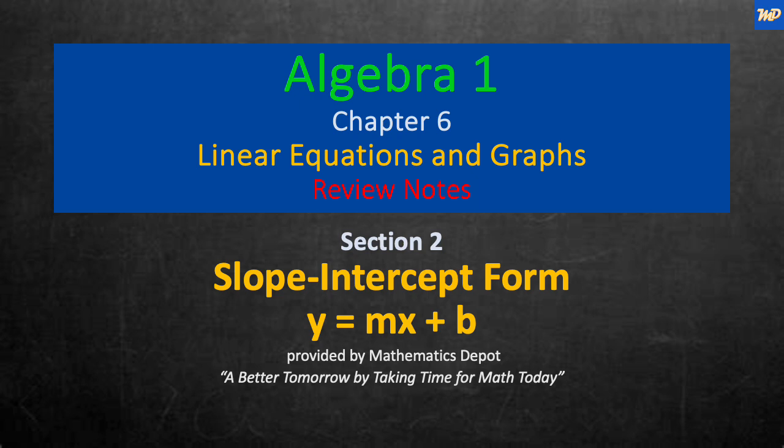This video covers Chapter 6, Section 2, titled Slope Intercept Form. By the end of this video, you will have reviewed the slope-intercept form of a line. You will begin by writing linear equations, identifying slope and y-intercept, and then writing an equation from a graph. You will then move on to graphing linear equations and then solving a real-world problem.